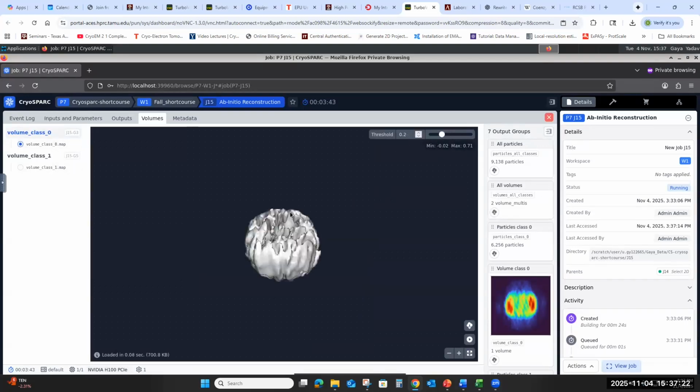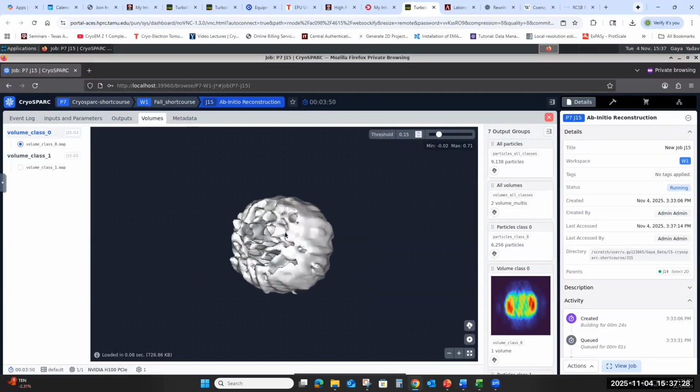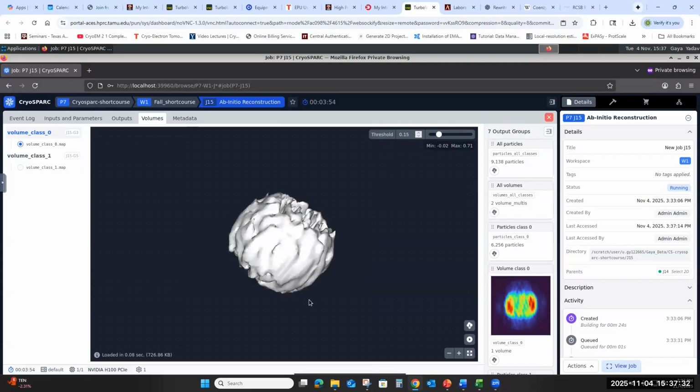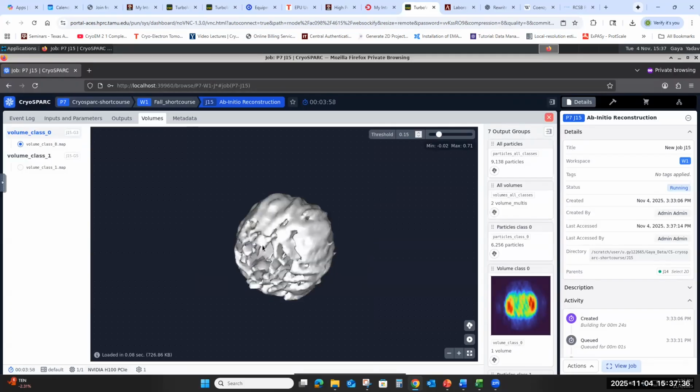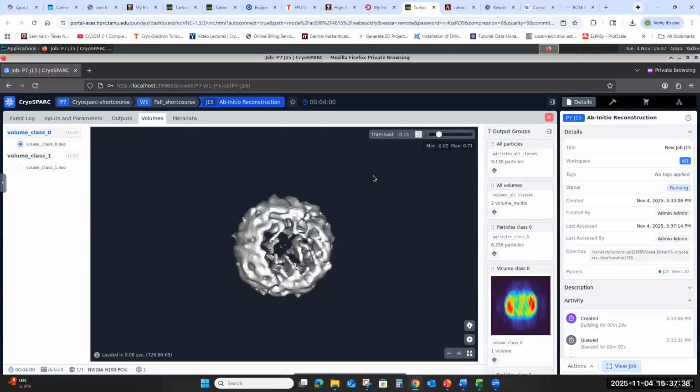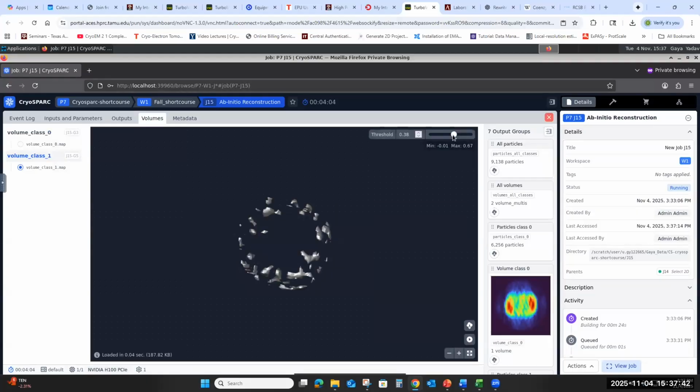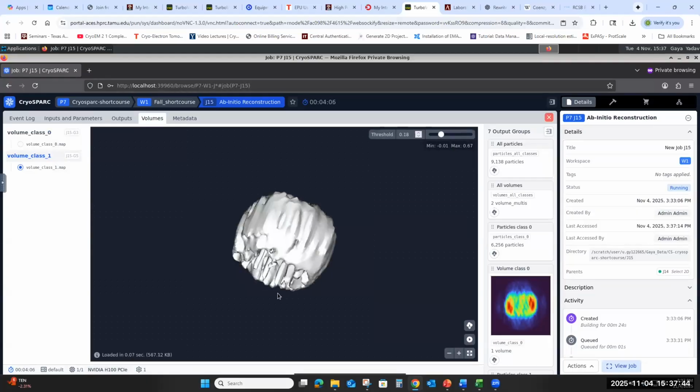Let's see. Usually this process is slightly slower as compared to the other processes, because it's doing the 3D matching, 2D matching of 2D images to the 3D volume, and then classifying into two class averages. But it already looks good.